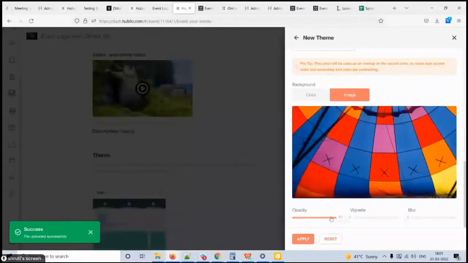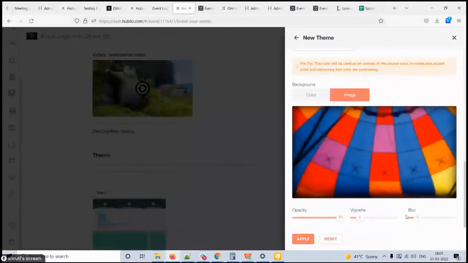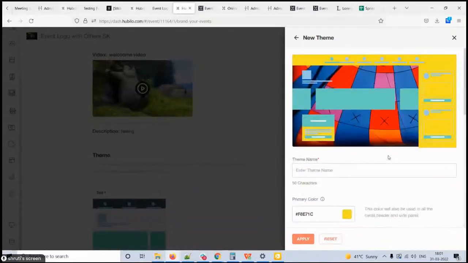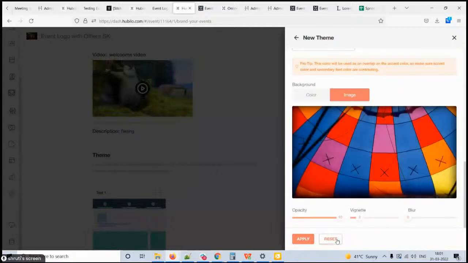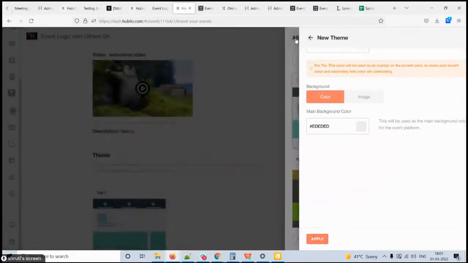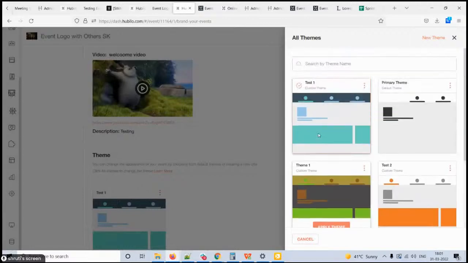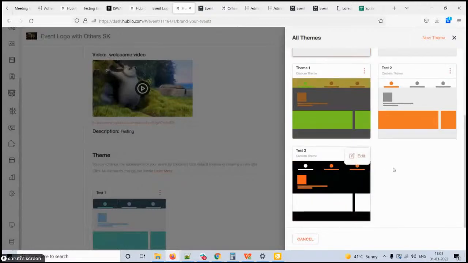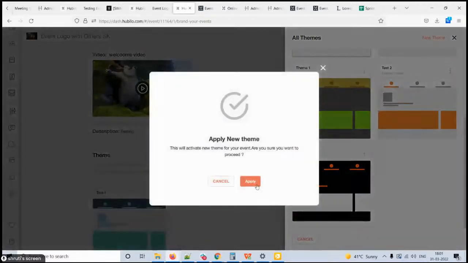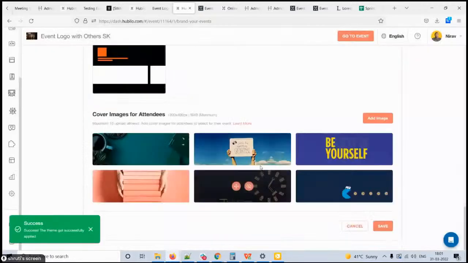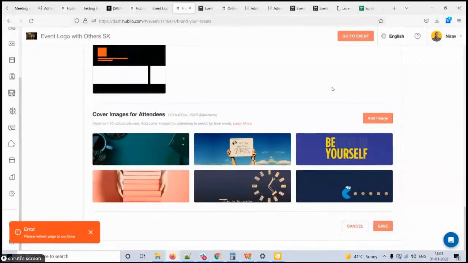And we have several options to modify the blur or visualization of the image. It will look like a background banner for the image. I have already created a few themes. I'm applying this dark theme so we can get an idea of how the community will look in the dark theme.